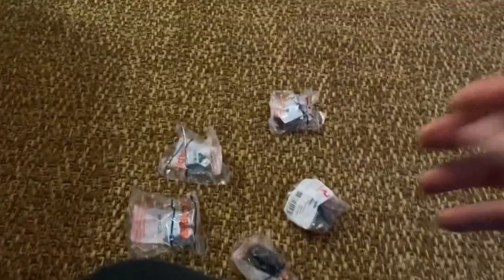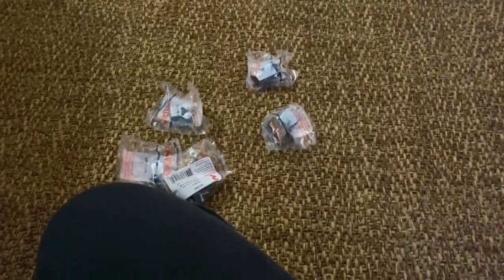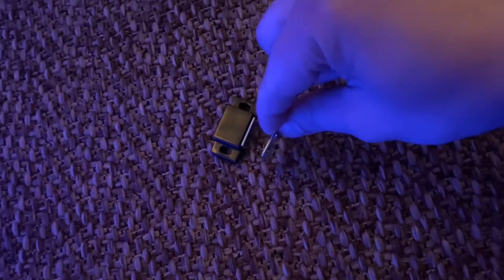So I bought this, this one is okay. So I'm gonna close that. Where is it? Oh, here. I bought this magnetic front door catch. Why are there five? I wanted four. I'm gonna open it and explain to you guys how this works. This one goes here, like this, and then the metal part goes here. So when the door closes, bam. So yeah.